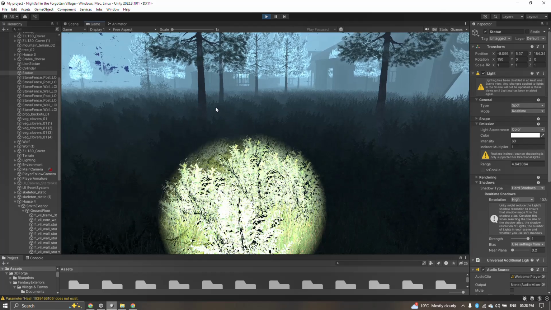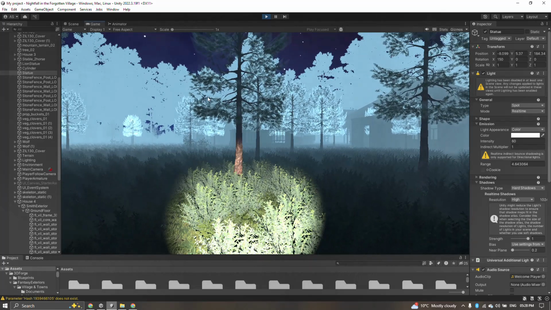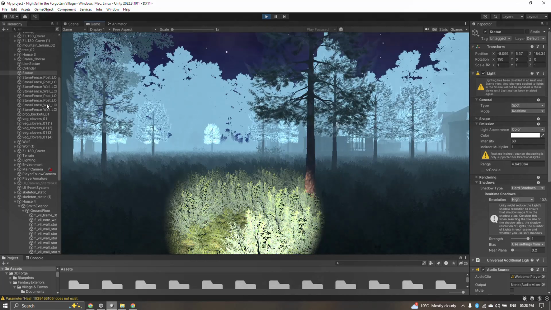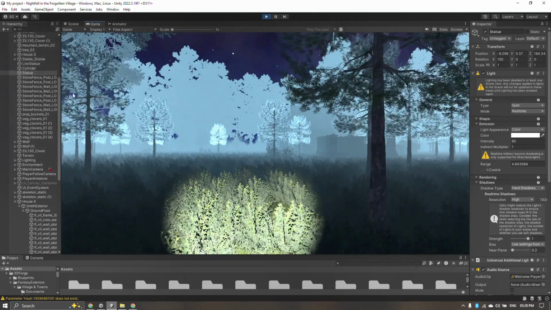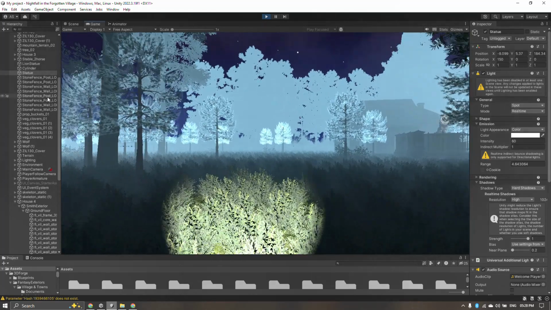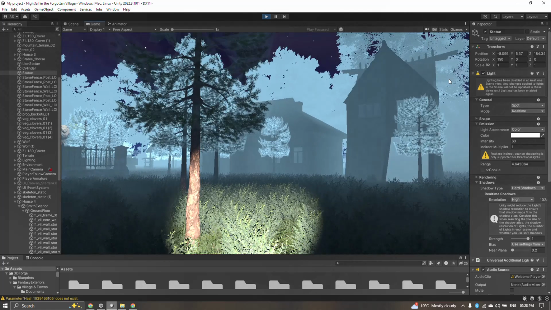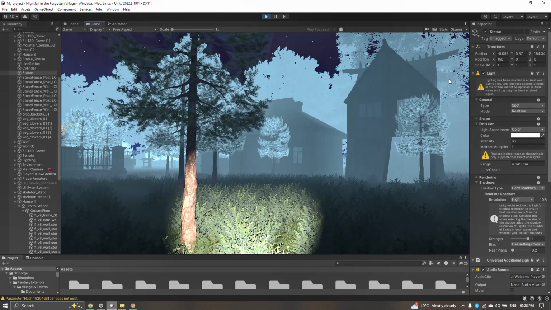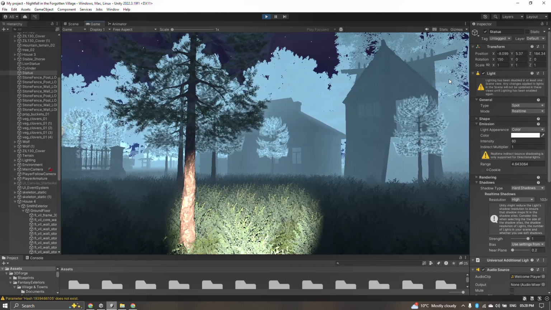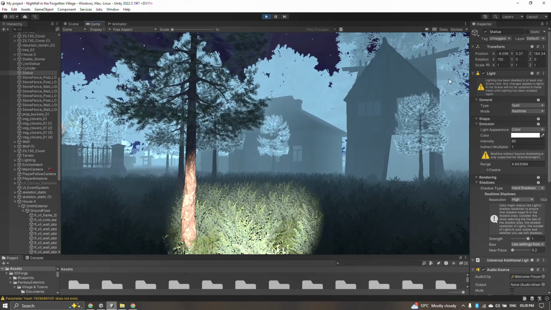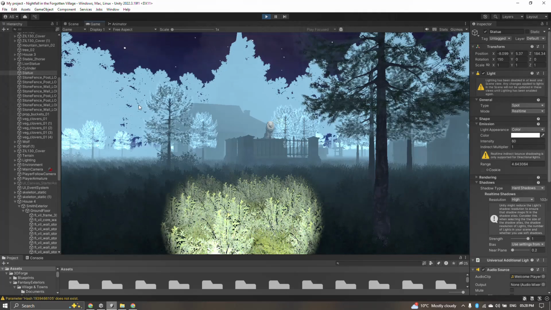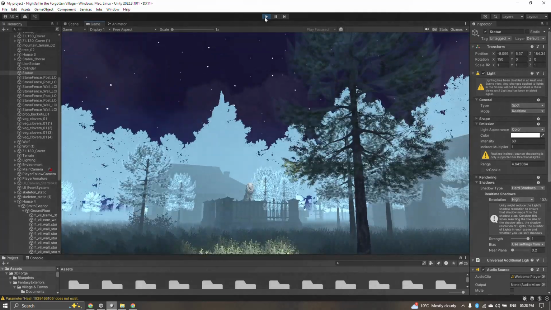So there is a torch in the person's hand, which makes sense that he has to explore the skeletons over here. This is the movement speed over here, and the sound in the background makes it a very good experience. So this is the complete project which I've done. Thank you.